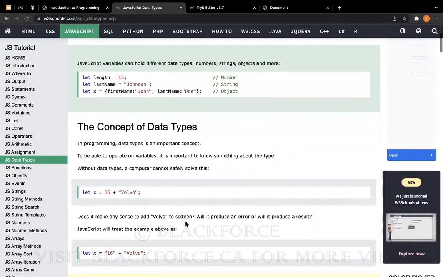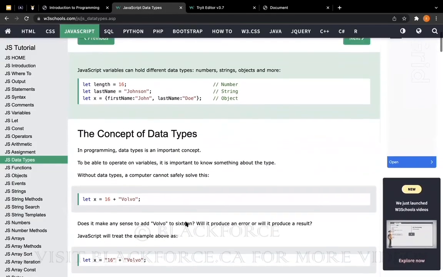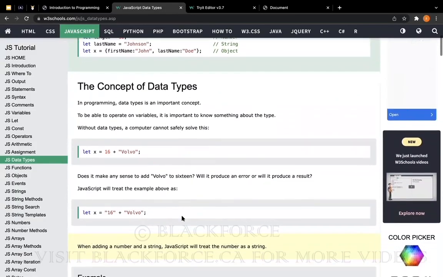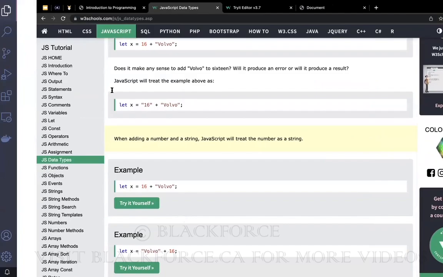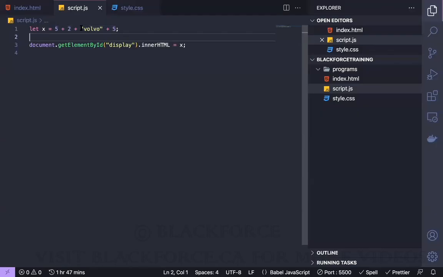So this is a good question, right? This is where you have to be conversant with string coercion and data types. You're saying if you want your code to read Volvo, then 5 + 2, which is 7. So Volvo 7, right? You can concatenate two variables.